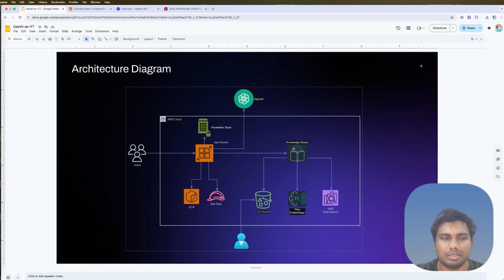What it means is that knowledge base is going to do both the things for us. Number one is when we put any data in the S3 bucket, it will take those documents, get the text out of them, then chunk it into small pieces. Every chunk would then be called with Titan embeddings and converted to numerical format and would be saved in the vector DB. All of this happens automatically behind the scenes.